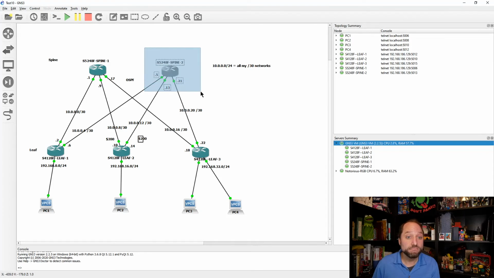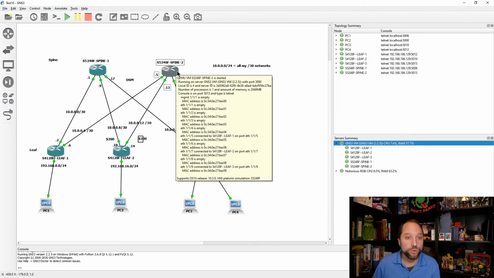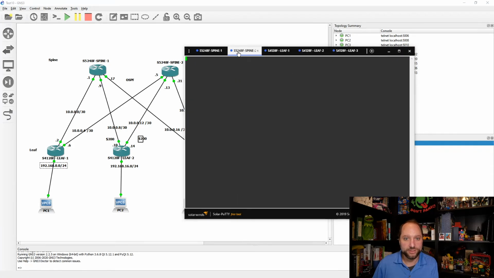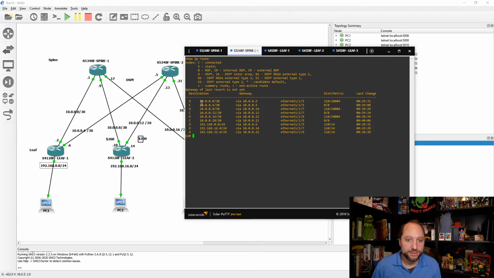And when it gets there, well, that's fine. If I send it to .13, we'll check its table and say, oh, well, where was I sending it to? I was sending it to the 192.168.0.0 network. I know where that is. That's available via .6. Because, and look, if I went to spine 2 and did a show IP route and looked for the 192.168.0.0, there it is at .6.